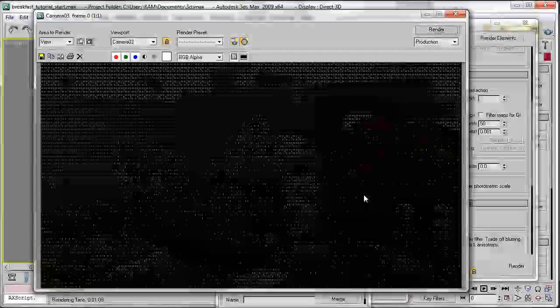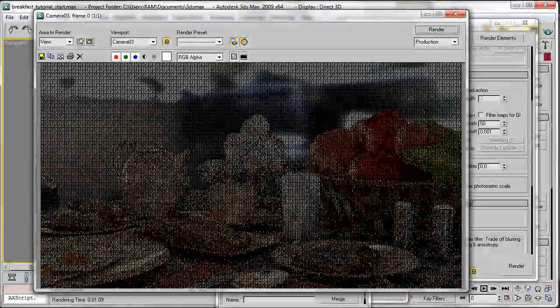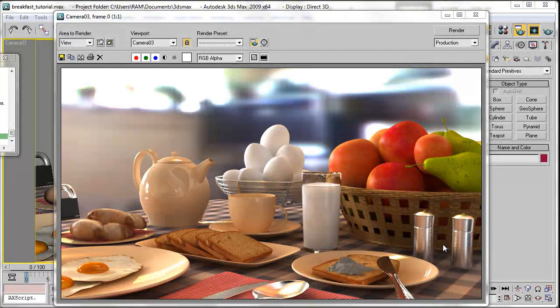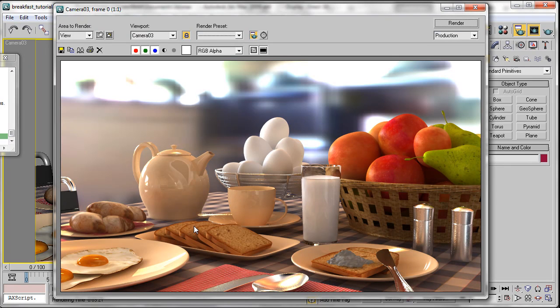The scene will take time to render, so I'm pausing my video and I'll get back to you very soon. Okay, so not so good, not so bad. We can see some of the objects are coming out very nicely, like these apples. I'm really liking the way they have rendered, and obviously we are having some noise, some blotchiness on these items, but we will get rid of these when we change the material settings to high and our rendering settings to something higher. So that's not a big problem. Some of the areas are burning off, but that's also something we can control. We can reduce the intensity of the HDR which we have used.